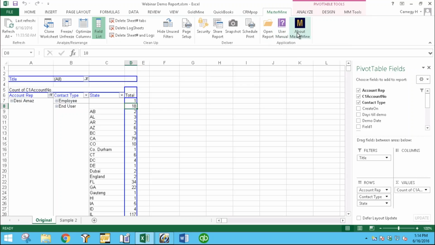Of course, user manual and About MasterMine, those are pretty self-explanatory. Everybody's used to About MasterMine.